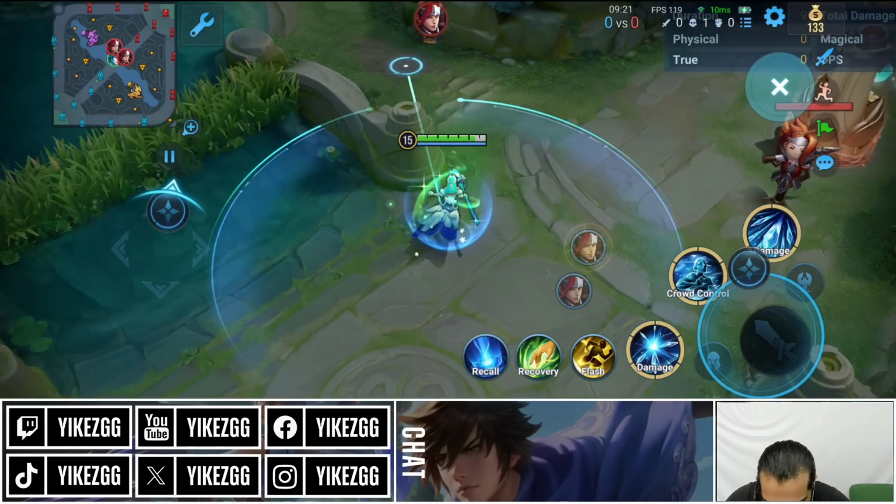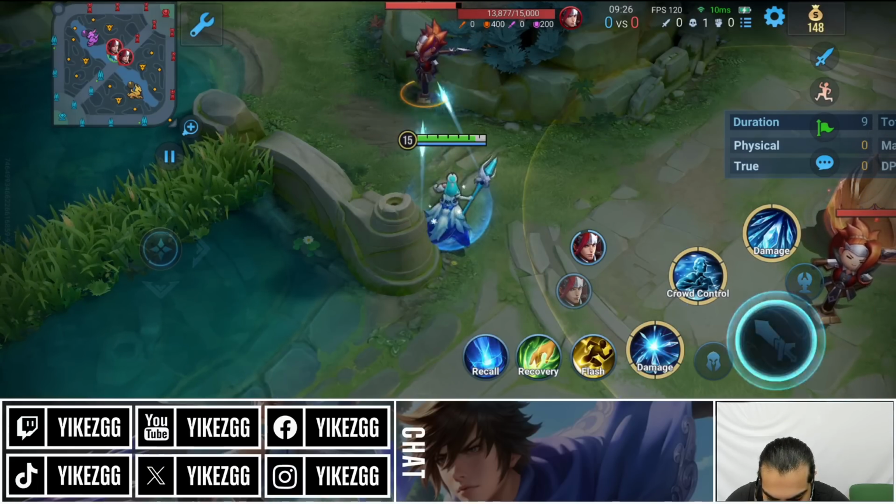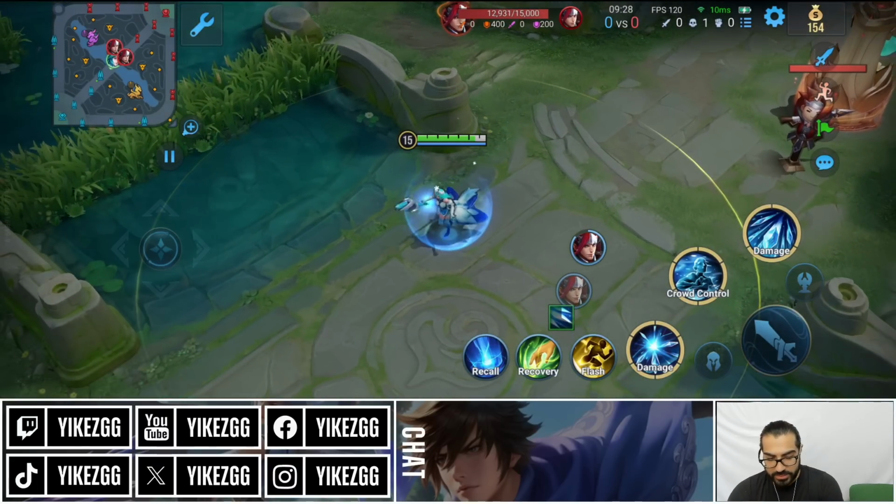And here's how the auto attack works. You're able to auto attack, and as you guys can see, every third auto attack you have an enhanced auto. So pretty stupid strong hero.